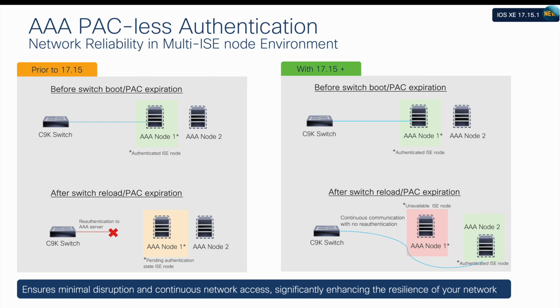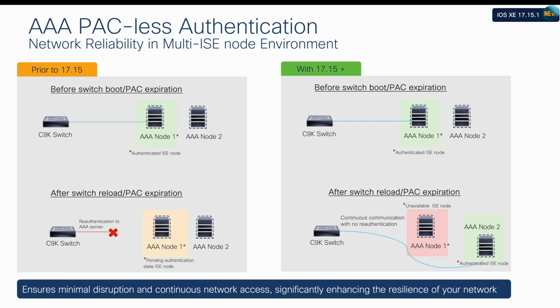Furthermore, we're introducing AAA PACless authentication. So PACs, short for protected access credentials, are used to establish an authentication tunnel between the switch, the client device, and the authentication server, for example, Cisco ISE. So PACs are often the root cause of communication issues with the authentication server, such as ISE. And that could be after a particular reboot or due to a PAC that has expired. And PACs are also causing many governments compliance issues since the negotiation of the PAC with ISE forces the use of TLS 1.0, and many governments have forbidden its use.